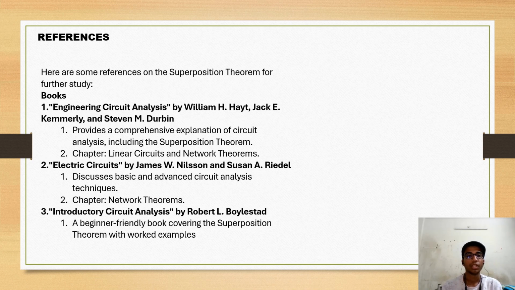And the material which I collected here took reference from some books such as Engineering Circuit Analysis by William H. Hayt, Jack E. Kemmerly, and Steven M. Durbin. The main aim of this book is to provide a comprehensive explanation of circuit analysis, including the superposition theorem. Another book is Electric Circuits by James W. Nilsson and Susan A. Riedel. And the third book is Introductory Circuit Analysis by Robert L. Boylestad, a beginner-friendly book covering the superposition theorem with worked examples.